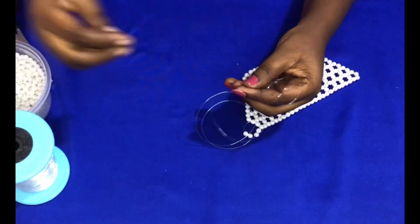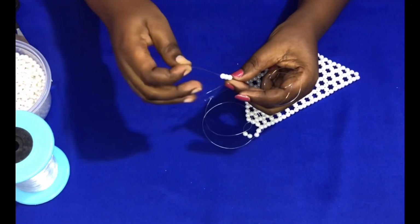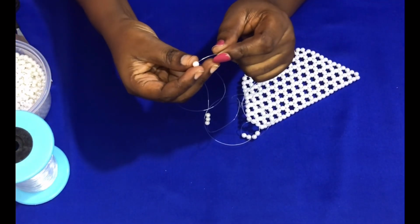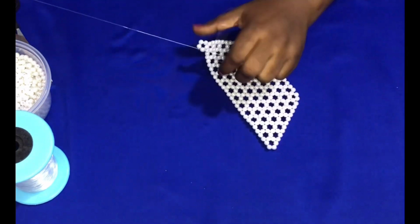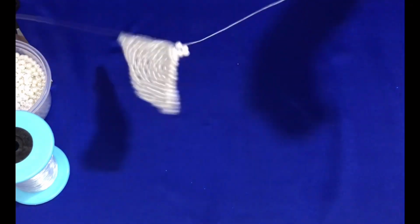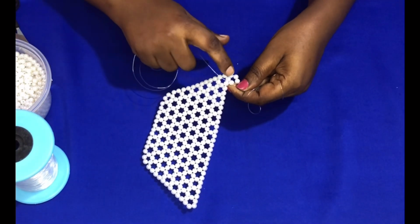We're going to make another 5. Remember, we started with a 5 bead flower. Now we're going to make another 5 bead flower to start this row. Like, instead of starting with a 6 bead flower as we do, this one will start with 5. Okay, so this row is going to be 5 at the beginning, and then we'll continue with 6 and then another 5 at the end, like we did at the beginning.